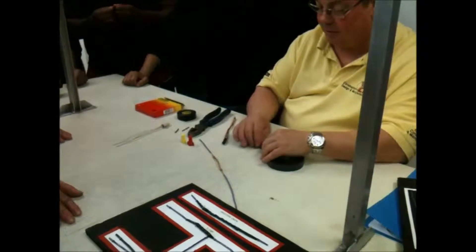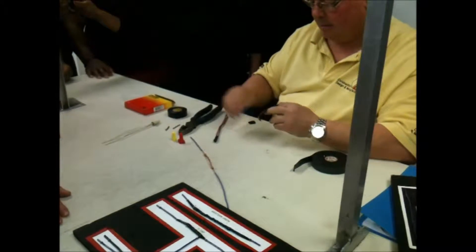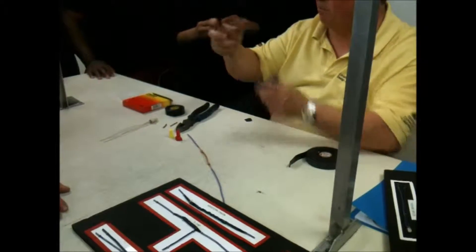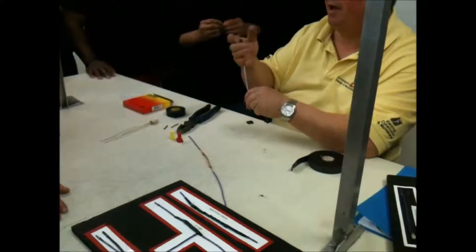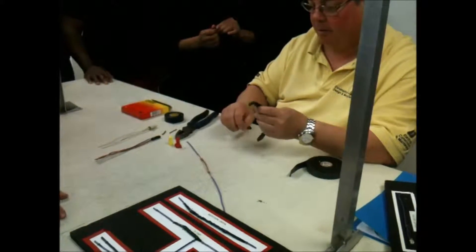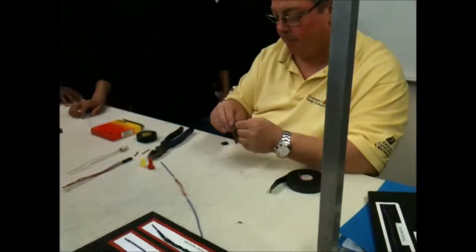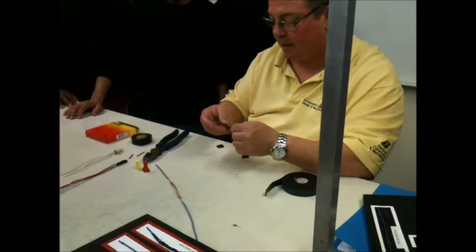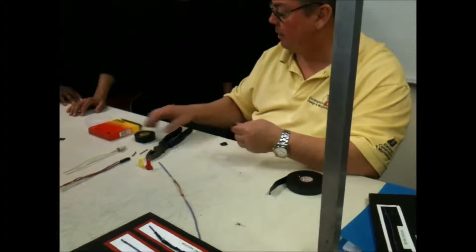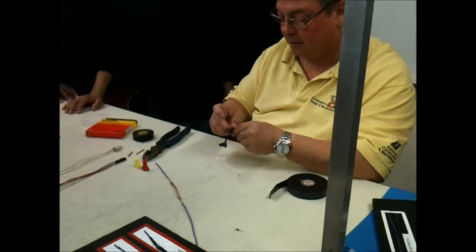Now you're going to do your Western Union. Notice I don't have a big ball here — you don't want it super big and fat because you need to fit that into a box or a motor compartment. As for a certain number of wraps — each wire has a rating. By putting this on with just one wrap, it will give you a 600-volt insulation.